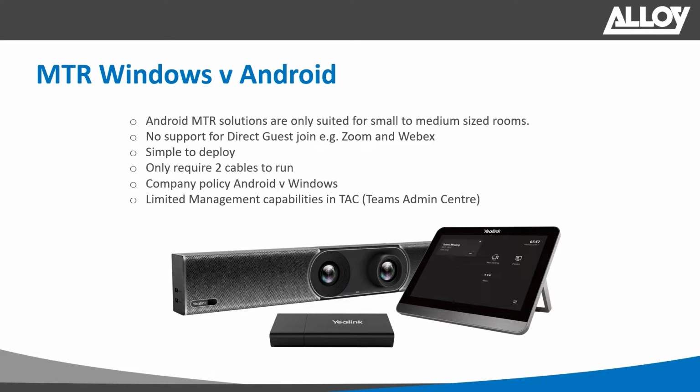So sometimes some companies, some organizations will not allow Android devices on their network or to be used purely because of management type issues. So that could also be another reason why you would go Windows or you'd go Android. And then lastly, there are limited management capabilities at the moment in TAC, which is the Teams Admin Center. So you've got more control over the Windows-based solutions than what you do over Android. But I'm sure that will change in the future.